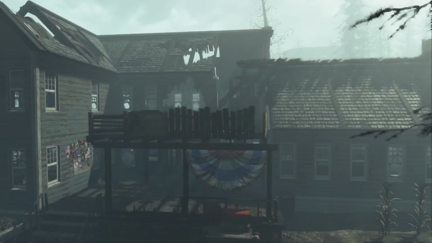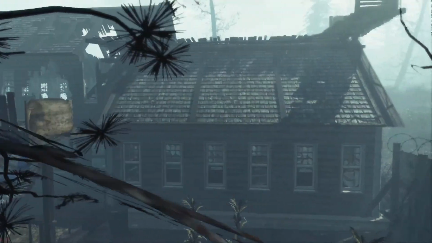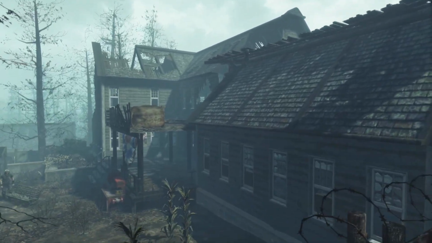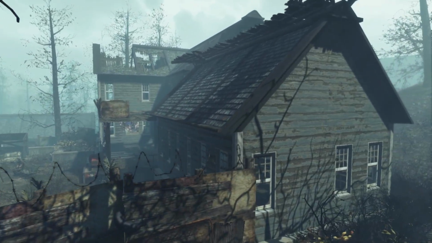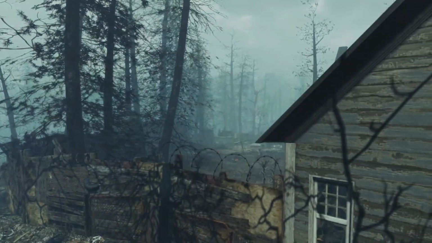The National Park Visitor Center was originally designed to be a tourist hub for exploring the breathtaking landscapes of Far Harbor. It's also one of the few locations in the game that reflects the beauty of pre-war nature juxtaposed with the rugged, post-apocalyptic environment. So stay tuned as we transform this forgotten relic into a thriving new settlement, bringing a touch of pre-war charm back to the Wasteland.